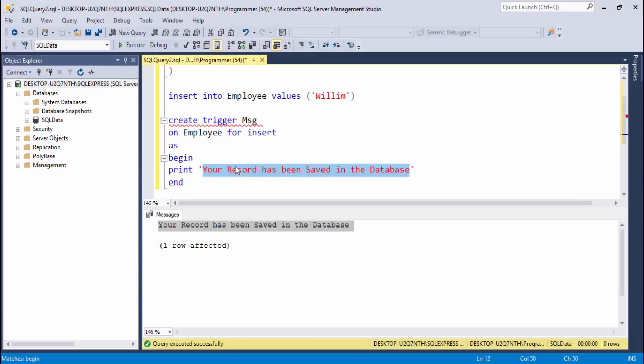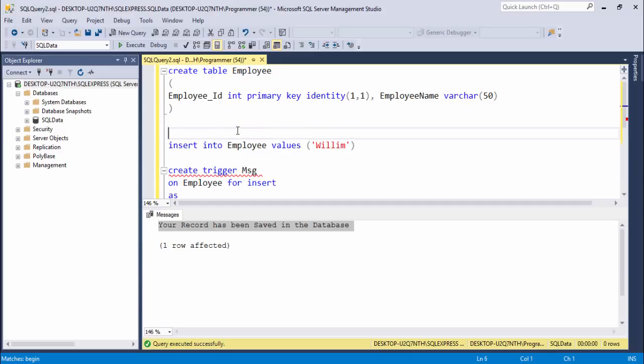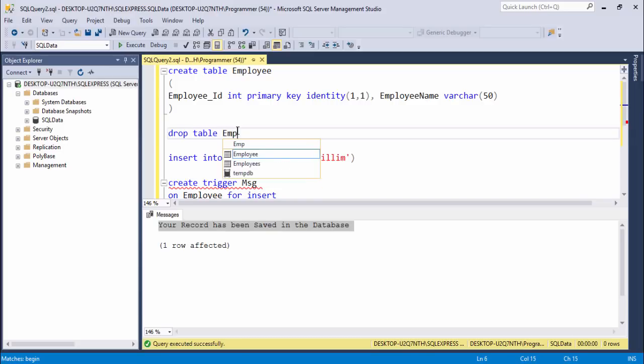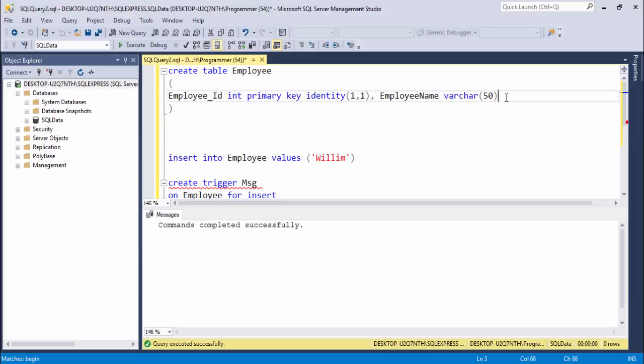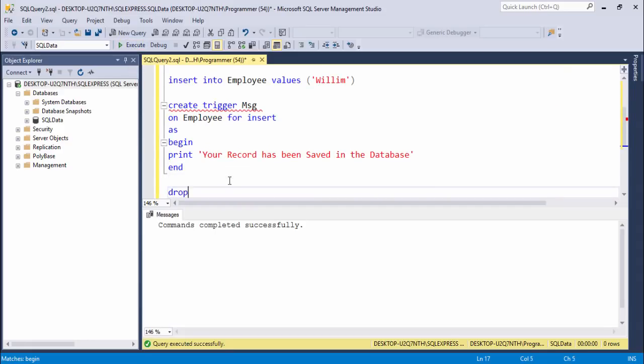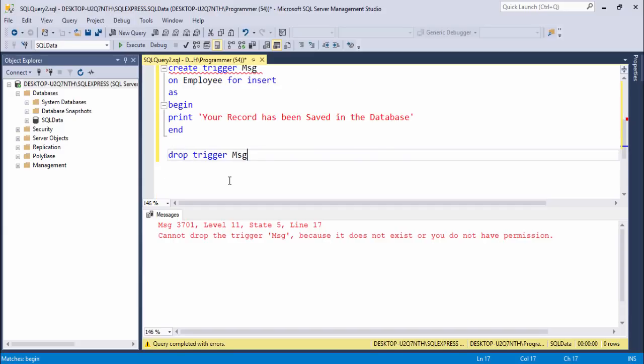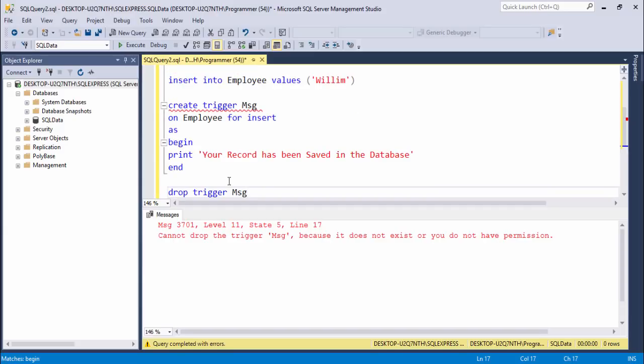Now another important thing is available in the trigger, but we need to drop the table. I will basically change the table columns. I will create employee. I just write salary and type of the column integer, right? Select the query, execute it, and I will drop the trigger because I will create another trigger. I will tell you another important thing. What is this? Drop trigger. Just a minute.